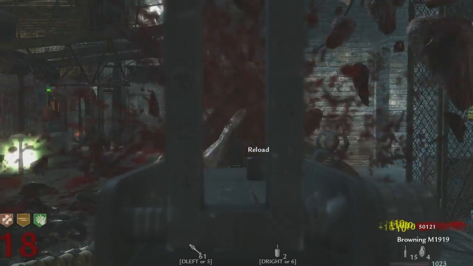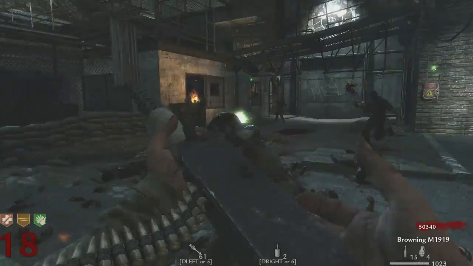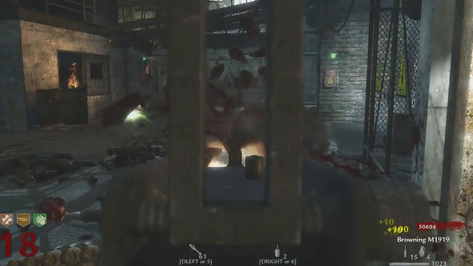Once you got this gun, everyone did the same thing. We all went up to the catwalk and just camped our asses off and waited till we eventually died. And if you really wanted to get the most out of this gun, you had to have Speed Cola.